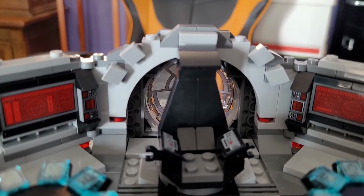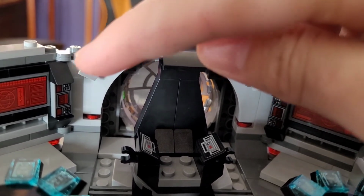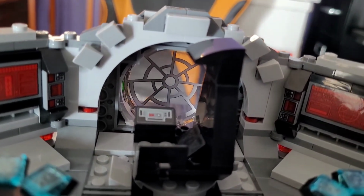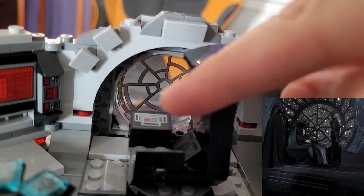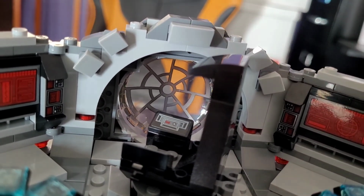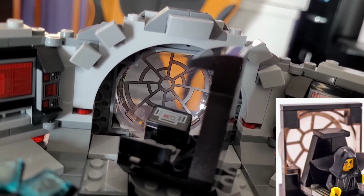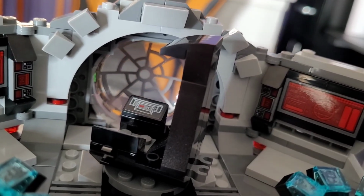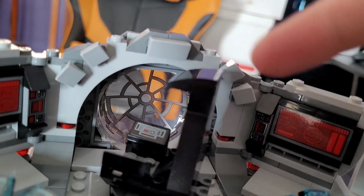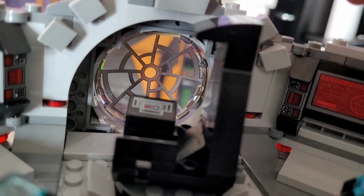The only thing that I think could be different, first of all, I do really appreciate the details added by these angled cheese slopes. It just looks amazing. But the one thing that could be different to be more accurate would be if they had the additional part of the window that goes around the main window, which is more accurate to universe, because they were just using that generic window piece they were using on the TIE fighter at the time. They mirrored the correct pattern properly, but there was also supposed to be some more window around it, which I guess they couldn't fit onto here. They didn't have the right piece, so it was kind of cool what they did anyway.